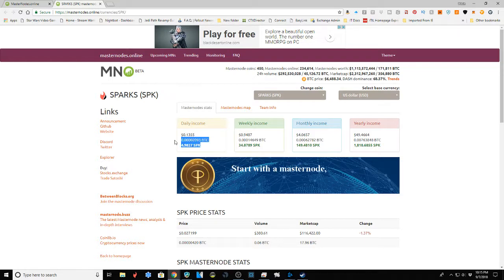So I take my 5 Sparks, I send it over to Stocks Exchange. I set it as a sell rate at the lower end sell price, and I wait for someone to purchase it. If no one purchases it that day, I go back the next day, I cancel my order, and then I put another 5 Sparks in with my order and sell it. So that's my process on what I do with my Masternodes.